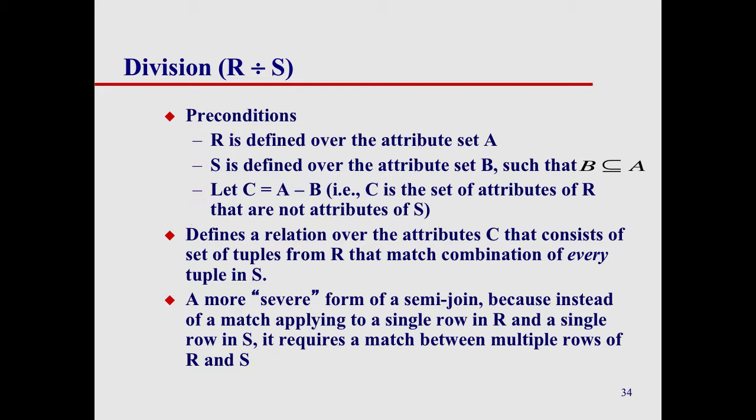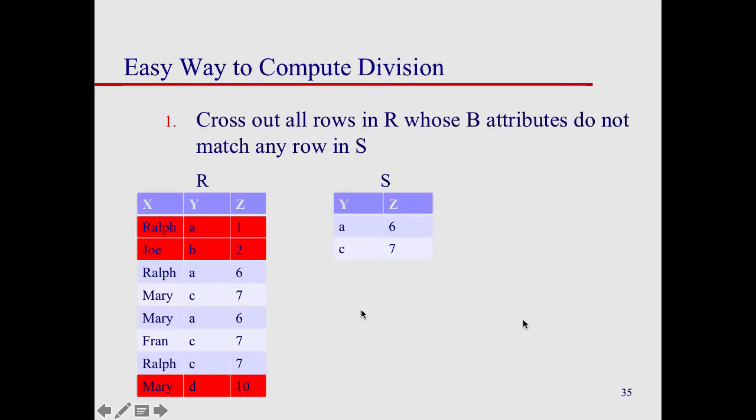And then, as I said, it's a more severe form of a semijoin because every row must match the row in the divisor. And I have to admit, when I first did these slides, I was trying to get my head around set division. So I will go over these slides because when I was trying to learn set division, this is how I thought about it. And now I have this better understanding of what it really is, a severe form of a semijoin.